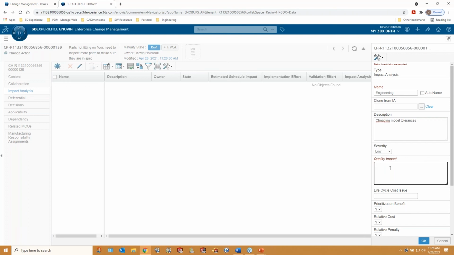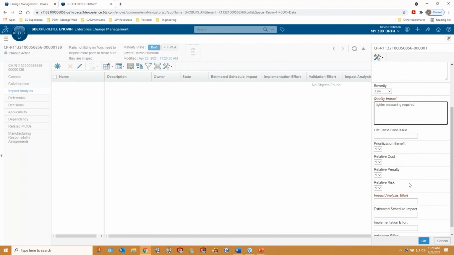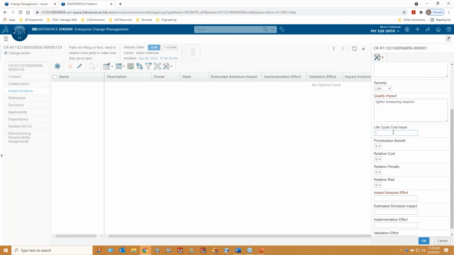Well, it's very low to us. What's the quality impact? How will it affect quality? Tighter measuring required. So that might affect quality in some way. What they call the life cycle cost, the number of days to resolve, say 2.